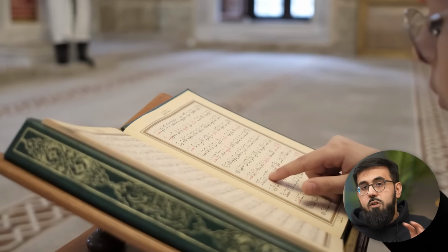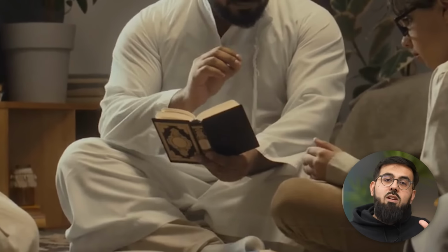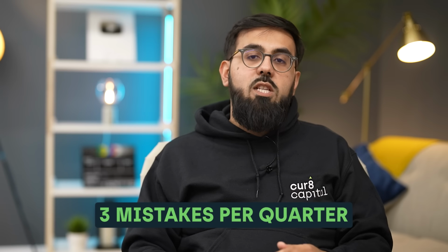And every time you finish a juz, you shouldn't continue on until you've fully revised and read that entire juz together in its entirety to someone. The tolerance for mistakes is up to you and your teacher, but I would probably only allow 3 mistakes per quarter, if that. And ideally, you would want to have less than 3 mistakes for the entire juz.